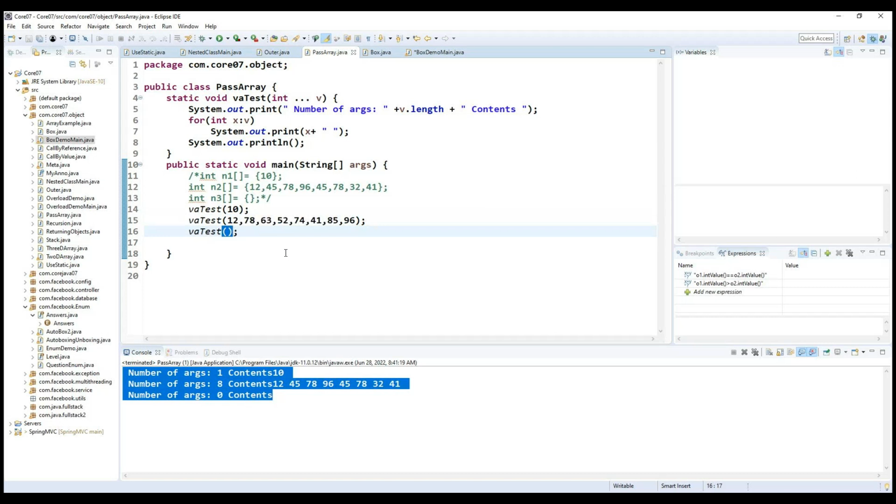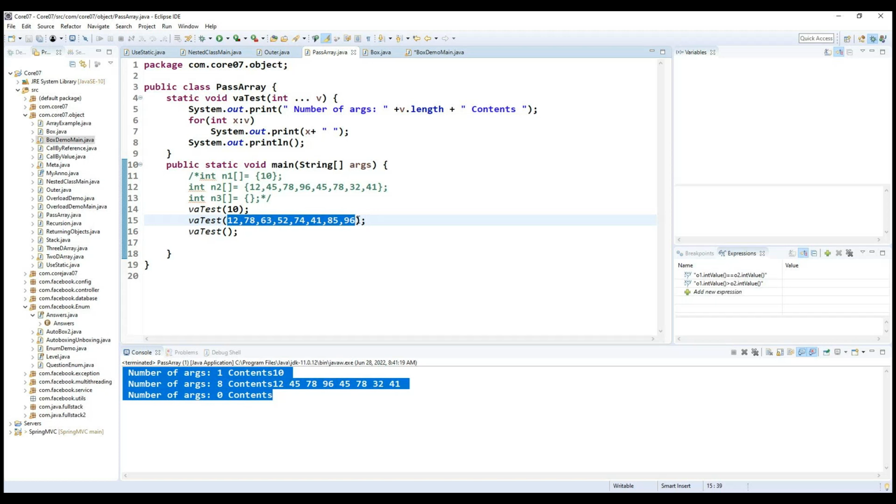We are passing multiple values, and here we are not passing anything. Getting the point? Now, are we modifying any code anywhere? No, we are not modifying any code here. We are just declaring this Varargs concept, and we can pass as many values as we are interested in. You can pass any number of values. There are no restrictions here.